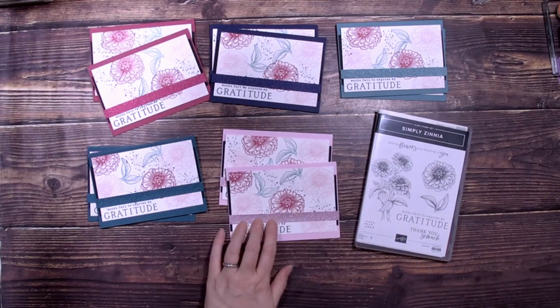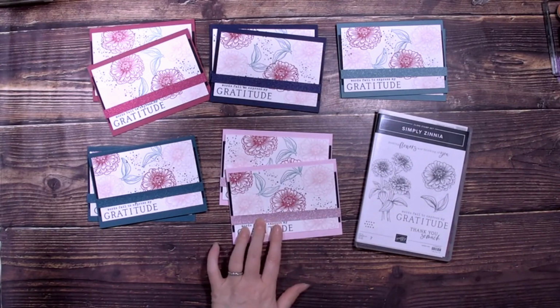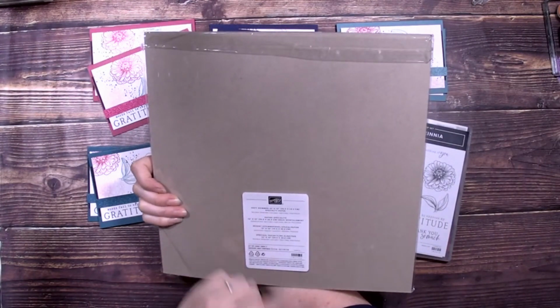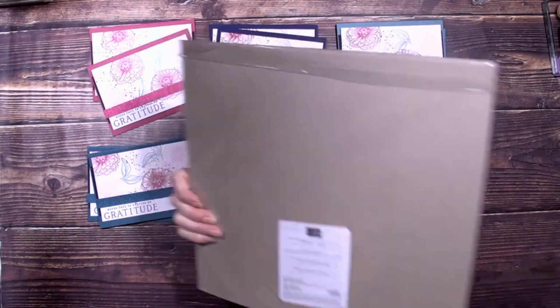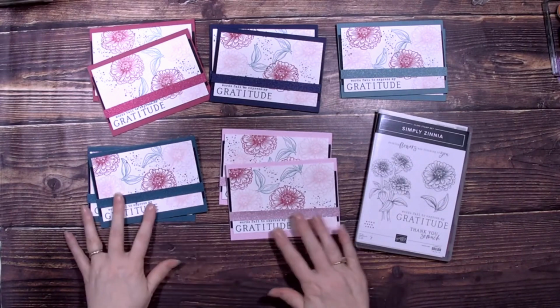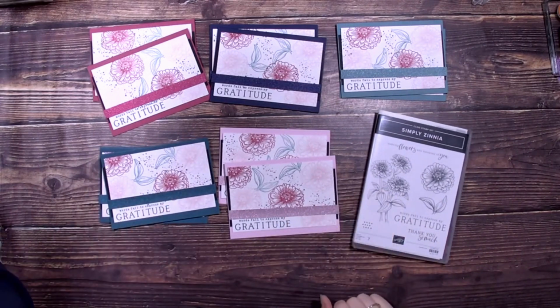The paper, the shimmer I've used is called the Soft Shimmer, and you've got Berry Burst, Bubble Bath, Lost Lagoon, Night of Navy, Pretty Peacock in there, so five colors, and I think they look really cool. Like, I'm really happy with them. What do you think? Are you happy with them?